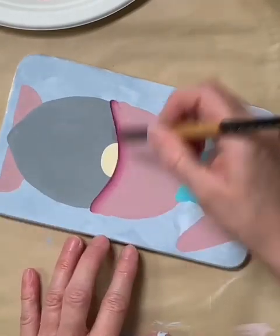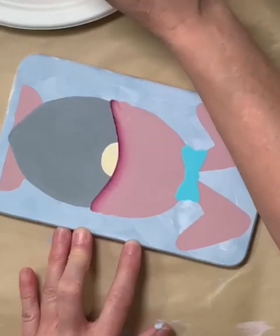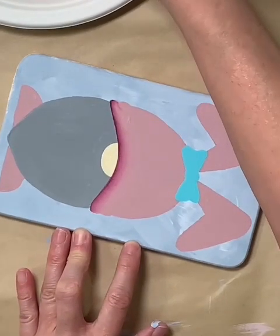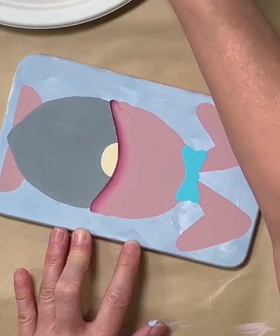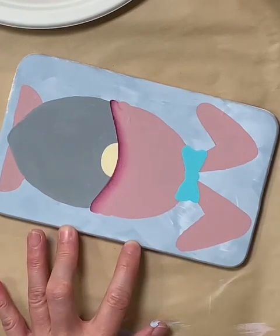And then we have that little bit just above the hat band is what I'm trying to say. Spread it out, Yvette. It's hard to talk and paint at the same time, I guess.